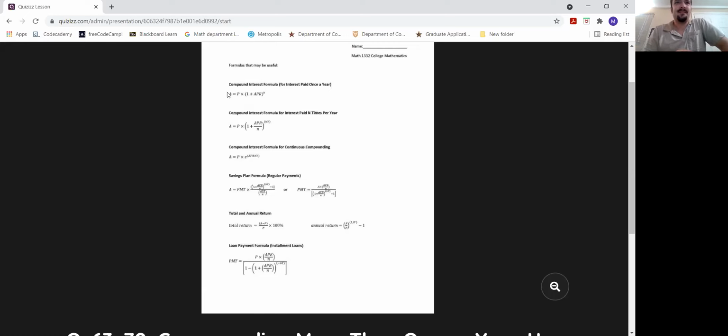I think that defines everything in these top three. Besides the little e, which is Euler's number. If you have a calculator, it's probably got a little e key on there. If it's got an ln, a natural log, it's kind of like the opposite operation of the natural log.